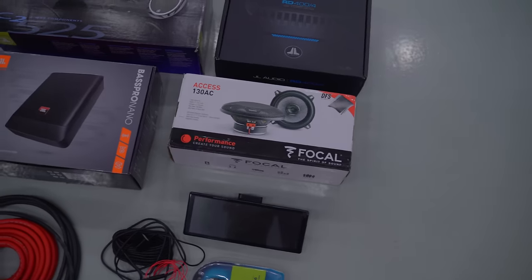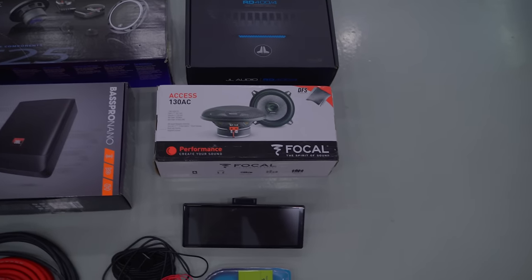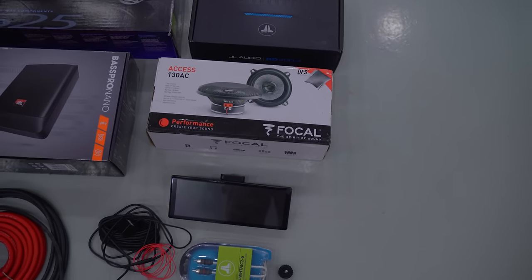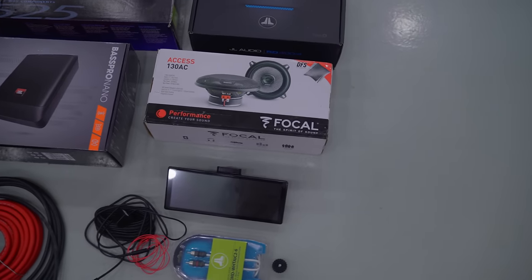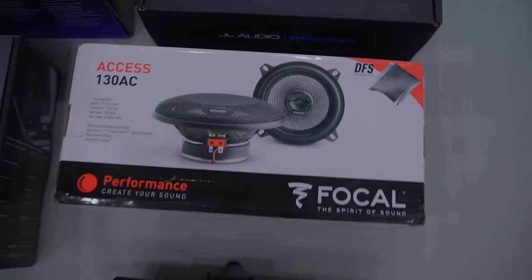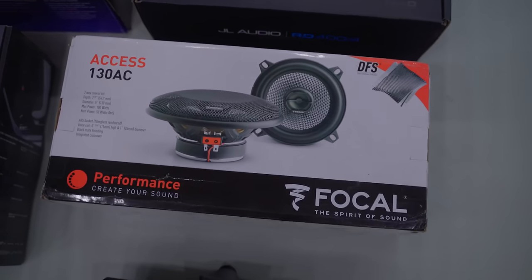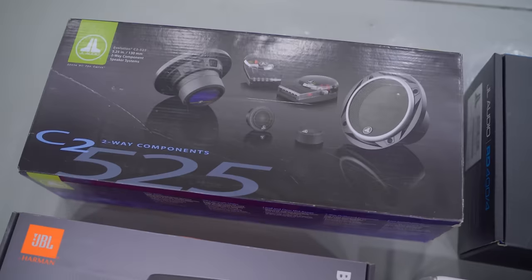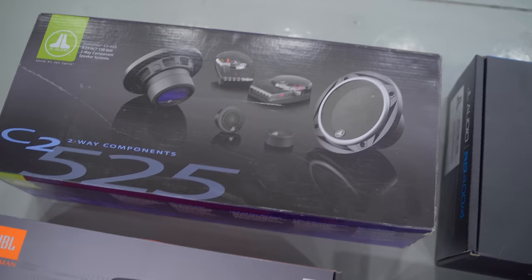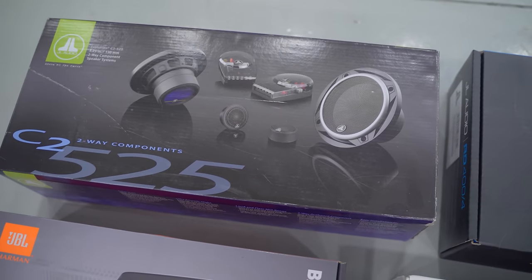So to put the rear window in, I need to put the rear shelf in, and I would like to put the speakers in first, just to save me some work of climbing back there and trying to do it there. So I'm going to go over everything I'm putting in. I'm using these Focals for the rear. Up front, these JL Audio ones, and I make tweeter pods for those tweeters that go on the doors.